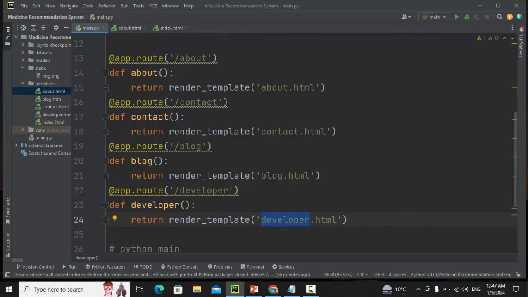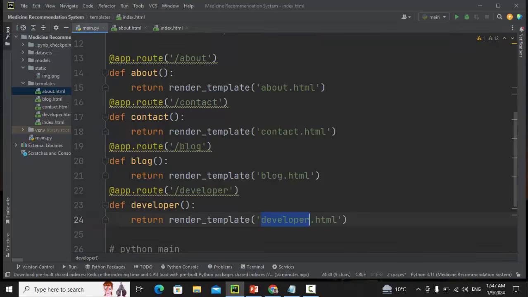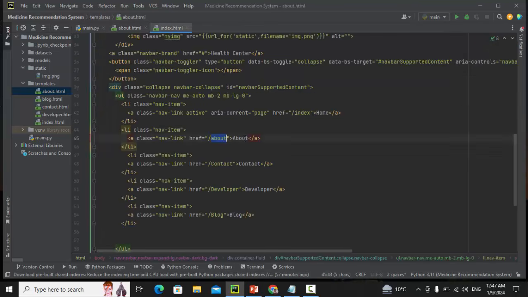In index the names must be similar too: as you can see, we have blog, developer, contact, about, and in the view functions we have the same. But keep in mind, contact and contact will give an error, because it should be a small c, d must be small, b must be small.